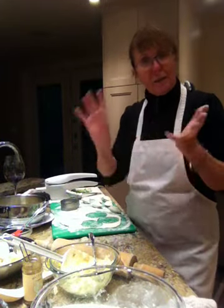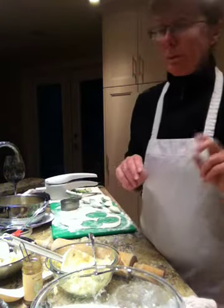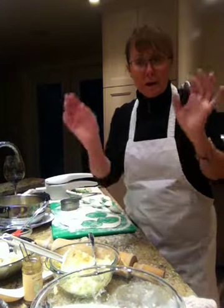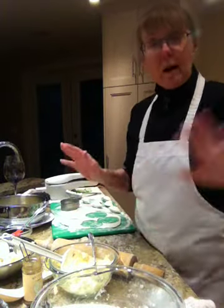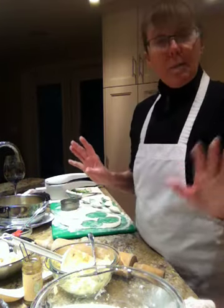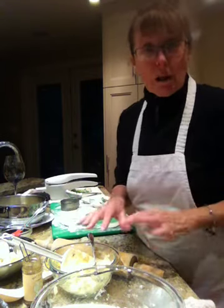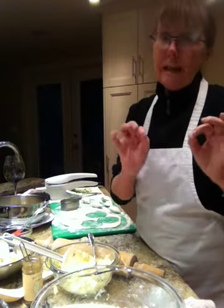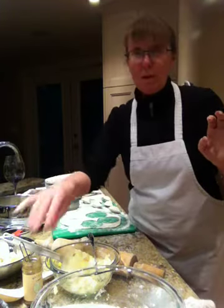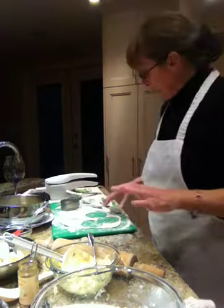So these are my pierogies — aren't they beautiful? That's part one of pierogi making. Let's just go over that again. The dough, seriously, is half a cup of sour cream — and this makes about 12 pierogies, so for two people: half a cup of sour cream, three quarters of a cup of flour. Into the bowl, mix it up, put it in a ball, wrap it up in plastic, leave it to the side while you do your filling. Get your potatoes steaming — one small potato, about a cup of potatoes, one third of a cup of dry curd cottage cheese. You can add an egg if you want — I did add an egg today, it does bind it nicely. And to that I've added salt and pepper to taste and about an eighth of a teaspoon of cumin — one of my favorite flavors.